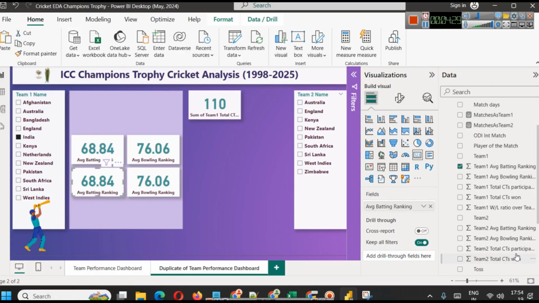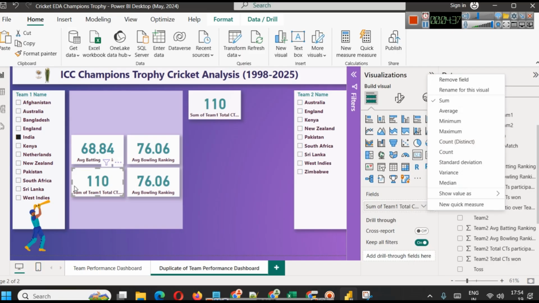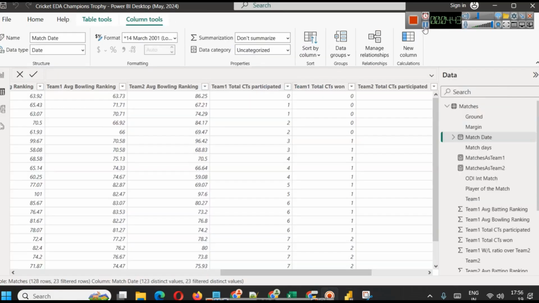Here we will bring team 1 total CT participated, total Champions Trophy participated. So this is showing team 1 total CT participated. Something looks weird, but let me confirm that.